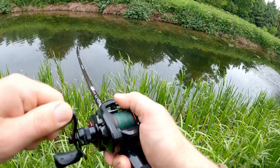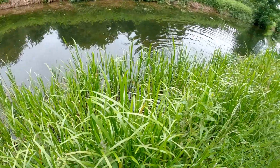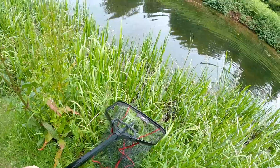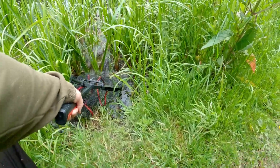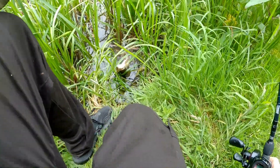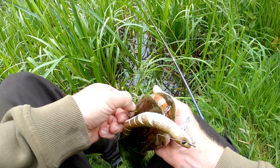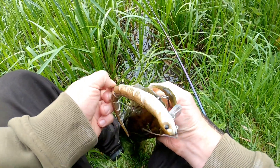There we go — fish on! I was not even looking; I don't even know whether that'll be on camera. I was looking into the distance because there was a small jack pike to my left and I was trying to see if I could see it, and I just heard a big splash — and there's a pike on. I'm going to have to try and land it now down at these reeds. I'm going to chin him because he's got a hook exposed right near his eye — if I'd have netted him it could have got into his eye. Just got to be very careful there.